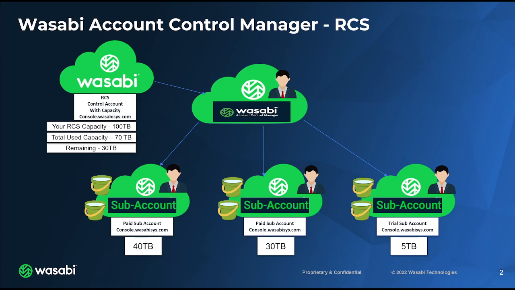Now you can create a trial account in the Wacom console from between 1 to 5 terabytes and 30, 60 or 90 days. Now one thing you'll notice, so this trial account here has uploaded 5 terabytes of data, but notice that hasn't come off of the RCS capacity. So trial accounts are given to you as a complementary selling capacity amount from Wasabi. So you can create as many trial accounts as you like, knowing that it's not going to come off of your capacity.